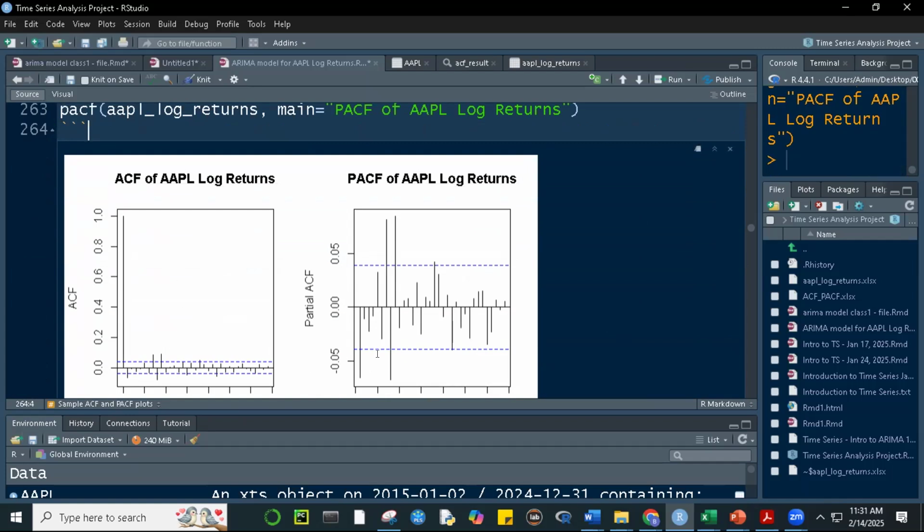And then here we have a significant spike at lag 1, and then also significant spikes at larger lags. By just looking at this, you might be tempted to say this looks like an exponential decay. However, it does not seem to be. There seem to be significant spikes at longer lags.